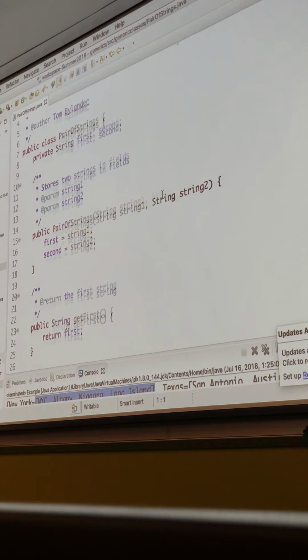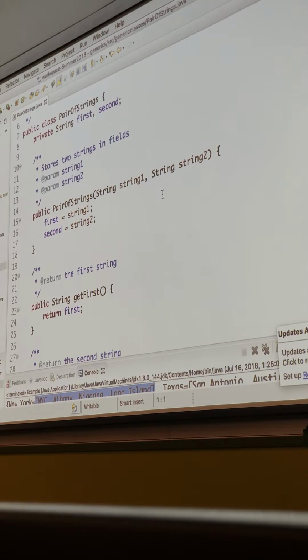All right, so let's look at this class. This class is called pair of strings. Same idea as our method, where I might implement the same thing more than once, or you might wind up creating the same class more than once, and you might need to lean on generics a little bit, because this might get a little bit crazy. So let's start with pair of strings.